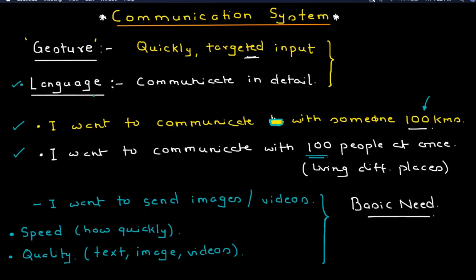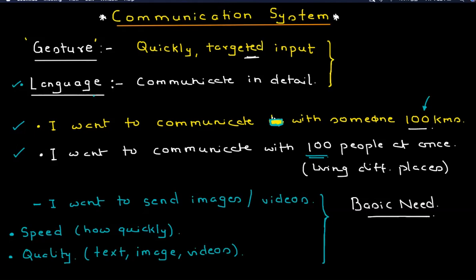Probably 90% of email traffic went down because of WhatsApp itself. You can send an entire file, video, or images instantly using WhatsApp, and it is free on top of it. So nobody would like to send an SMS, or an email just for informal things. Whatever invention related to communication happens, the world will accept it with both hands and embrace it, and your invention will suddenly become a hit because it is a basic need.